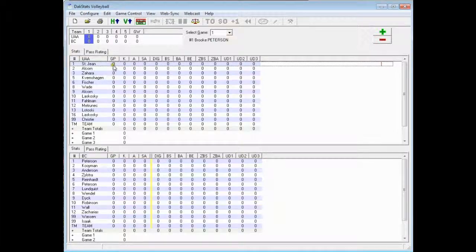For the starters in each game, you can enter GPs, or games played. For each of the starters, you can give them a number. So this is game 1. They're only going to play once in game 1, so games played in game 1 will be 1. You can type in the number on each cell, or you can left double click to increase each of the numbers, or you can use the plus sign on the top right of your screen.